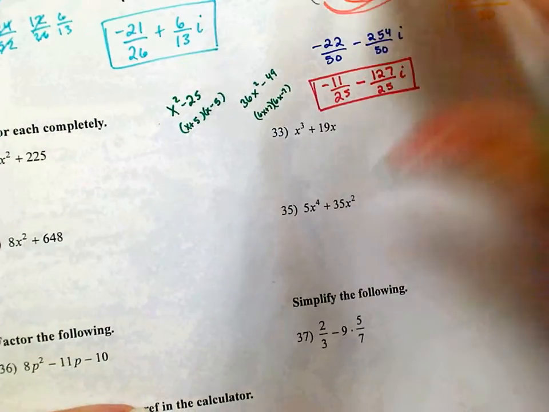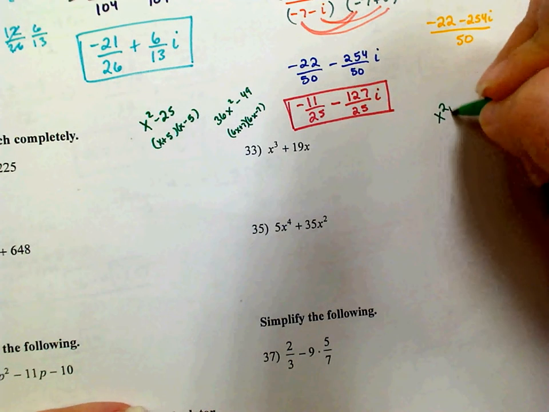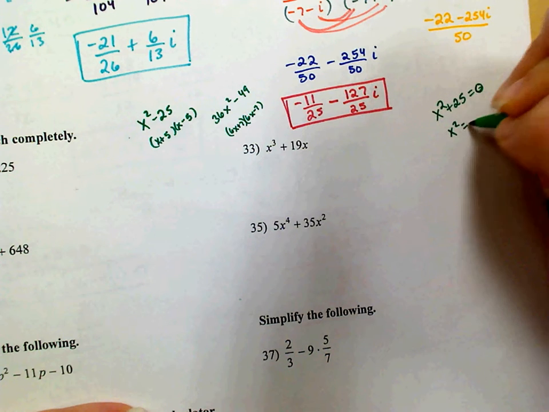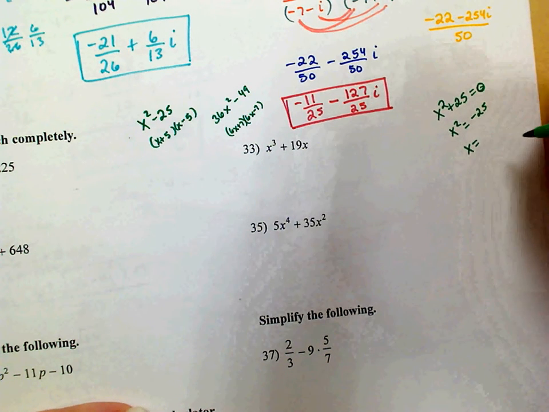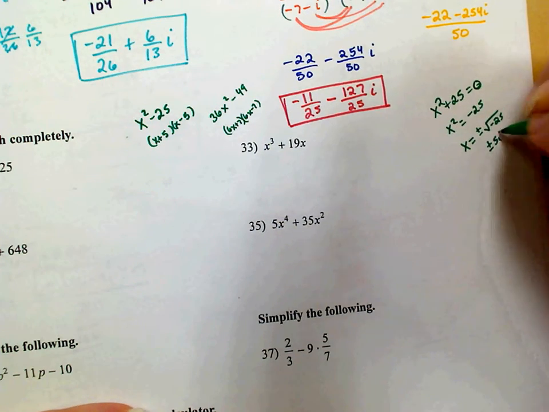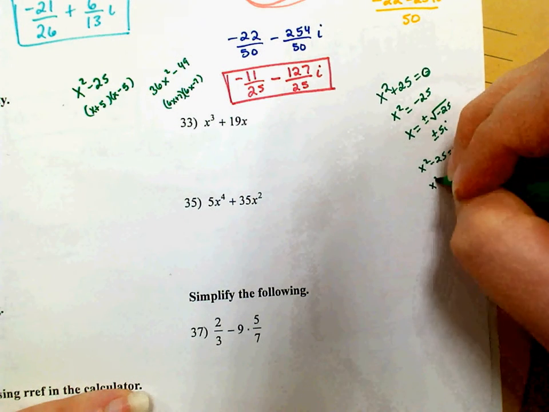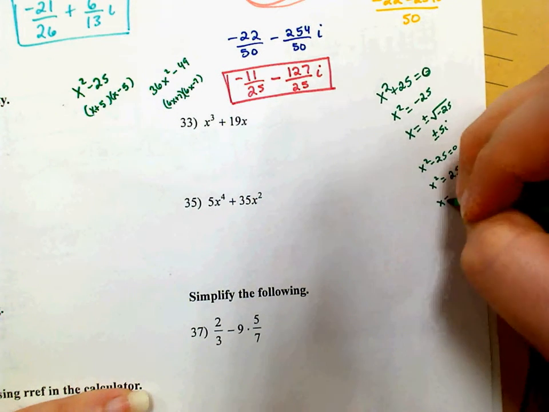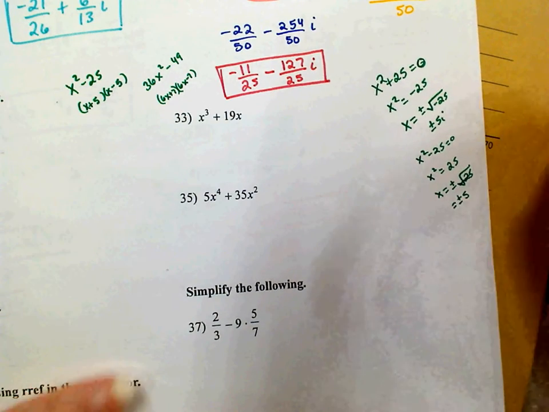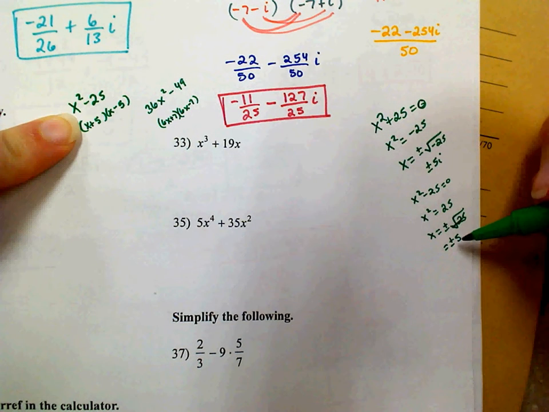So let me think about x squared plus 25. If I were trying to solve for when that equals 0, I would end up subtracting the 25 over and then taking the square root. When you take the square root, there's two answers, plus and minus the square root of negative 25, which is in fact plus and minus 5i. If I were to solve x squared minus 25 equals 0, it's the same process. I add the 25 over, though. I take the square root, I get plus and minus the square root of 25, which is just plus and minus 5. So you might see the relationship between the factors, x plus 5, x minus 5, and the x equals plus and minus 5.